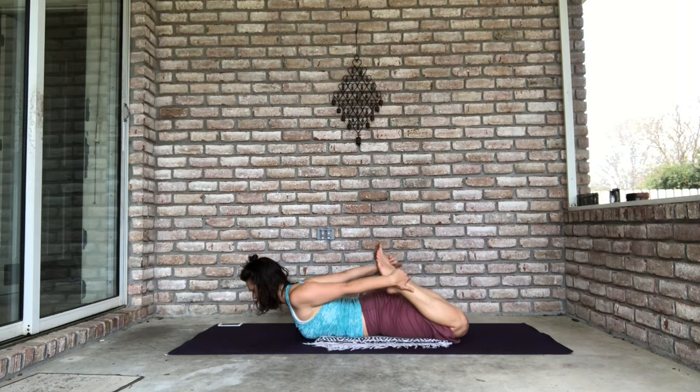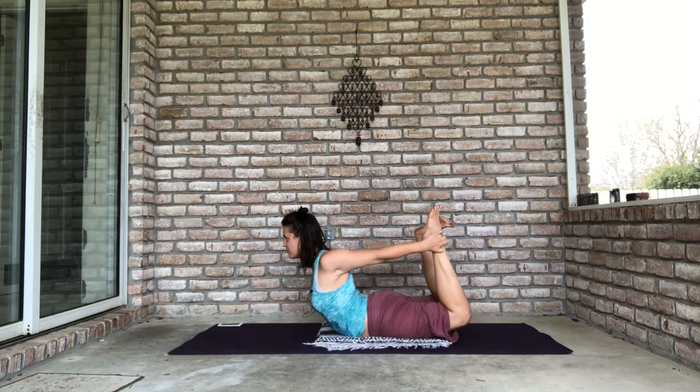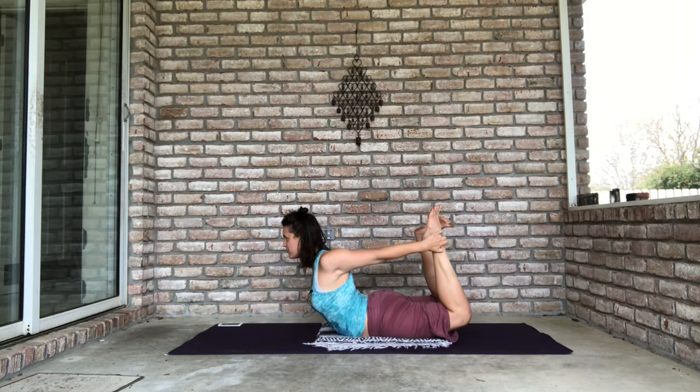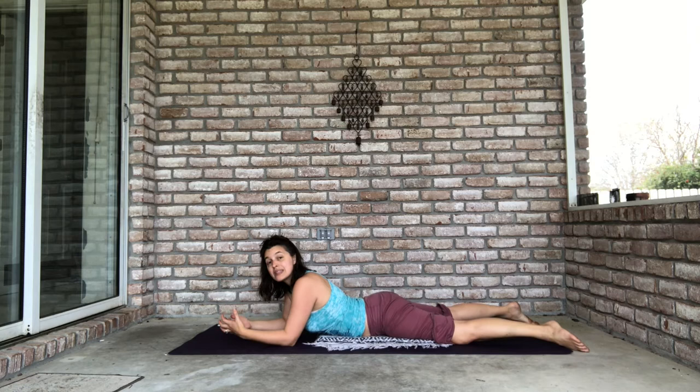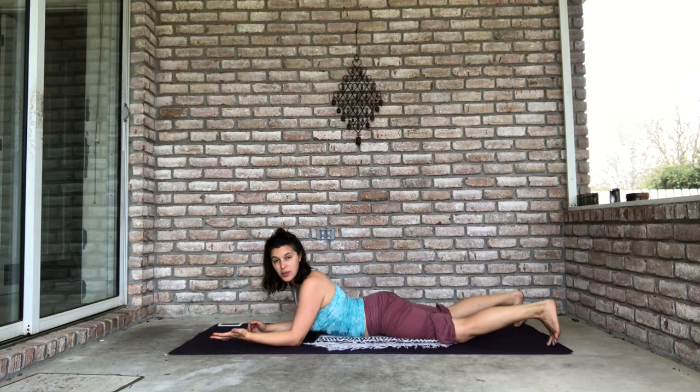Bend both of your knees and reach for your feet. Slide your knees in a little bit to lift your butt — you're going to be right on your chest. Your chest might not feel great because you're putting all of your weight into it, but it's temporary. Butt is up. Now move the top of your pelvis up, bottom of your pelvis down. As you do that, lift your chest. You want to keep repeating that to feel more power and control in your core, and then lower all the way back down. That's one way to work on supporting yourself in this pose — finding that top of pelvis up, bottom of pelvis down lift, even as you bear weight in your pelvis.